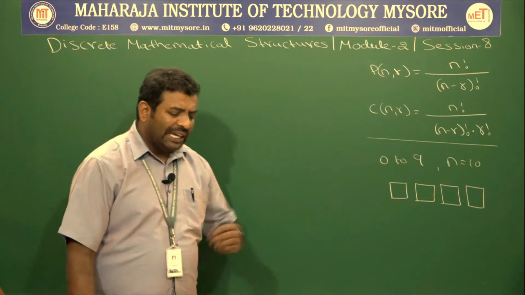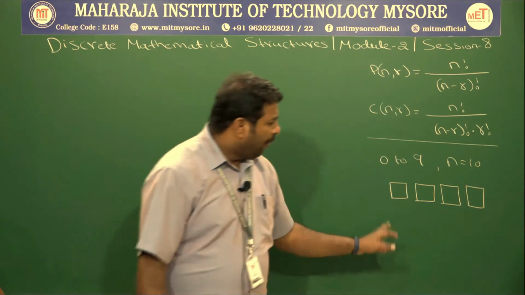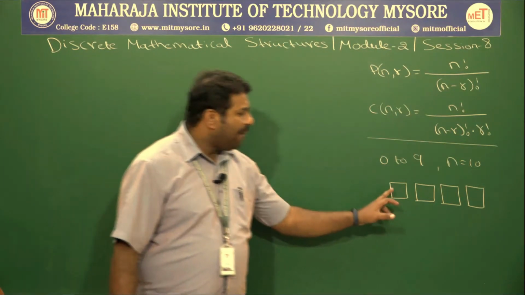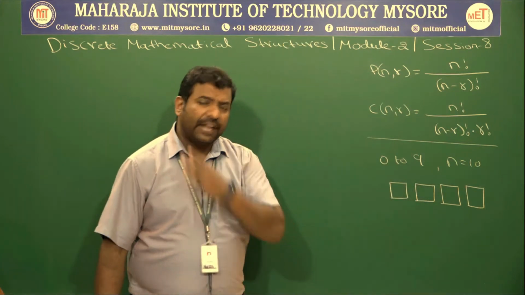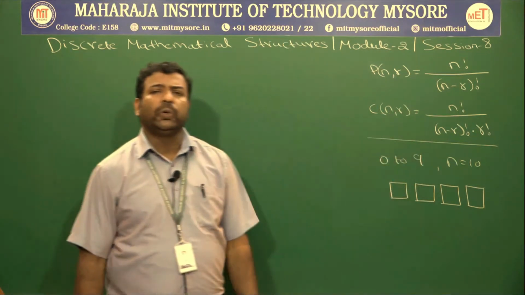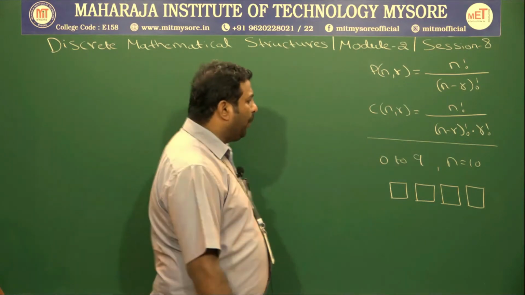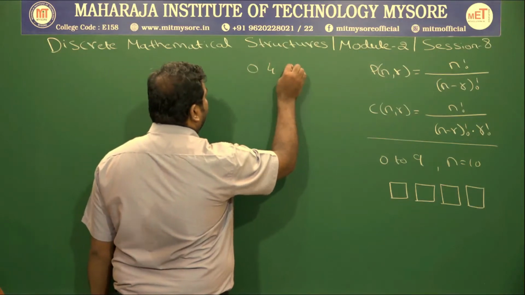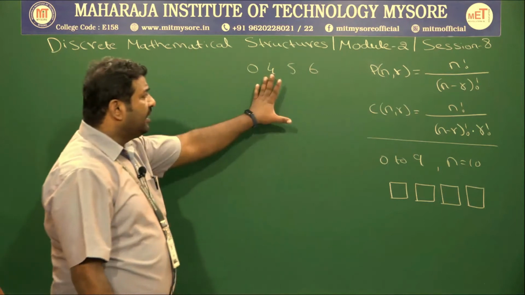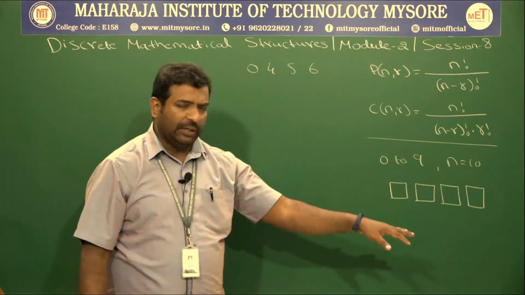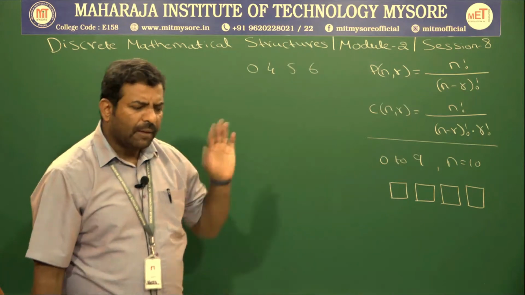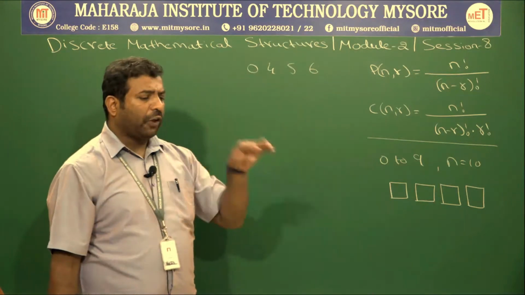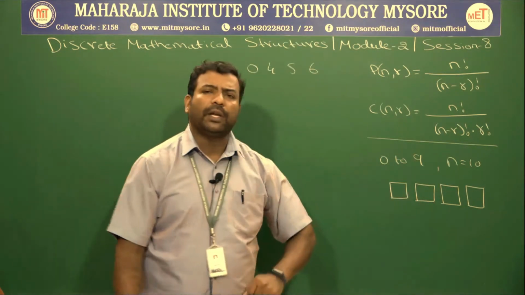Fine. So the hint I've got here is, whenever I pick the digits, if I use any 4 digits in any order, the locker is going to open. That is, if I pick the digits as 0, 4, 5, 6, and this is the key for the locker, which I don't know at this point of time, but I want to try. So if I use these 4 digits, the locker will open.